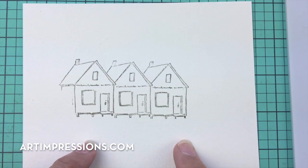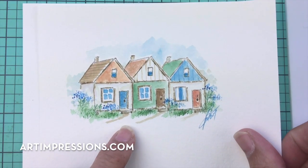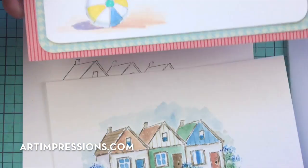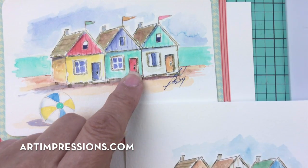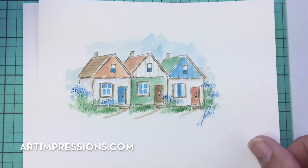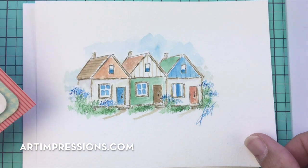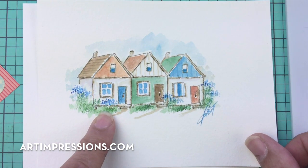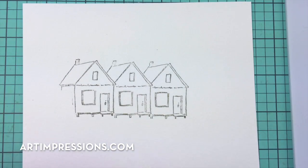It's really fun to put this in a beach setting, but there are other ways to do it too. I just did this other version and you can see just by changing the color palette — I've used really bright colors to make this beachy, and this one is set back maybe by a lake, more in the trees, with grasses and little flowers added. Really easy — just by changing your color palette you can change the whole look.